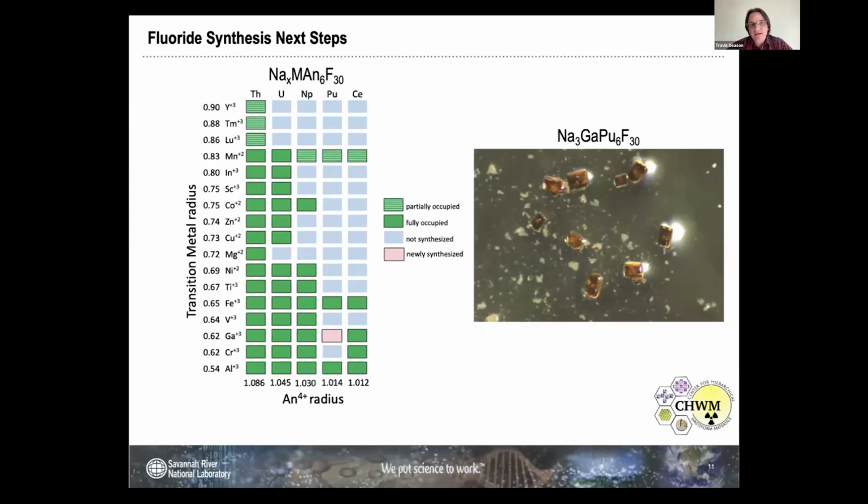So the plutonium had already been done a little bit before, but it was cut short by COVID, by the grad students that were working on it. So we think more can be synthesized than has been already. So we hope to go through and extend that a little bit. You can see there, I have synthesized the gallium of the plutonium fluorides, and we think we can do more. So we're going to try to do that as well.